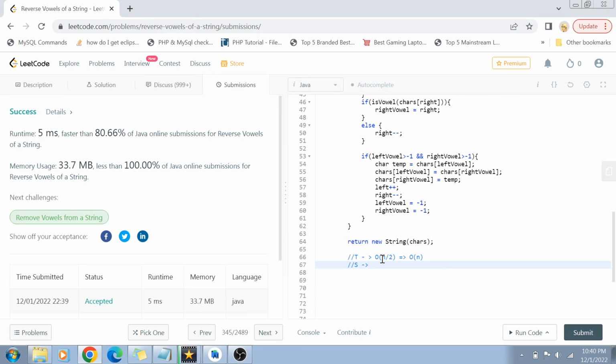Now the space complexity. Here we have got a string and we are converting it into an array, so I am actually using extra n array values. That's why it's order of n. But if you don't use any character array, and you just try to replace the string using a replace method in Java or something like that, then you won't even need order of n memory space. But in this solution it's order of n because I am creating a new array. So that was the solution guys, and that is how we can solve this problem.